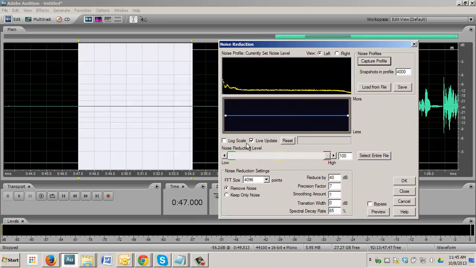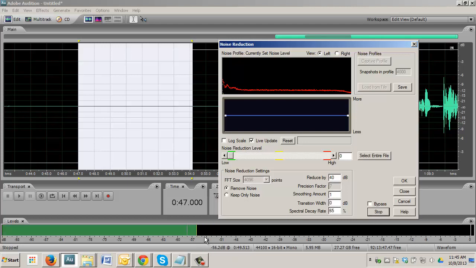Now it gives me the option to reduce the noise level 0, or I could move it up a scale and I could use 100% noise reduction. And you'll see on that file, that yellow piece that moves up and down, as I increase the amount of noise reduction, it'll show you that it's taking more and more noise out of the WAV file. So what I'm going to do is preview it, and we'll show you the waveform.